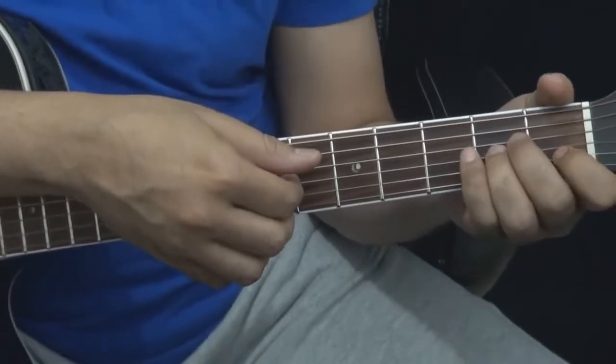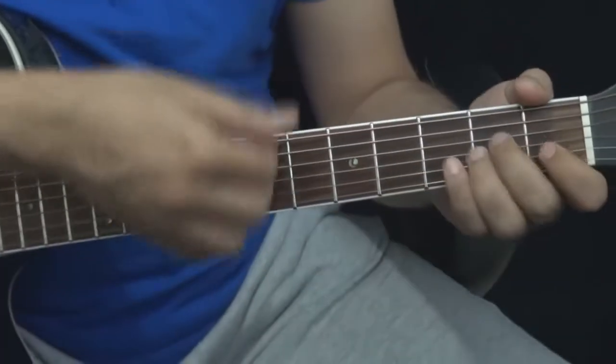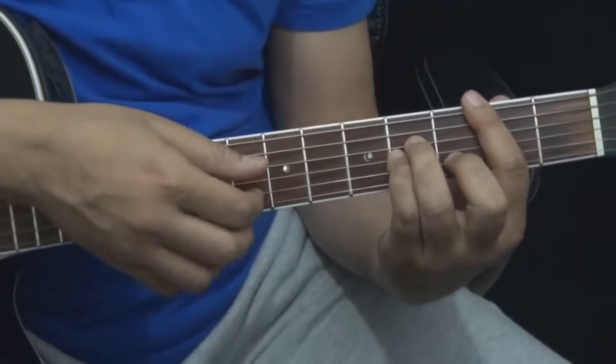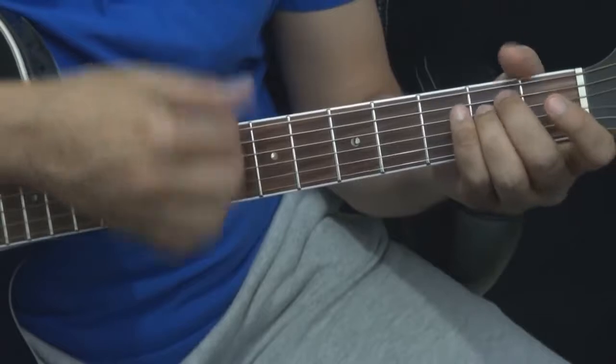Similarly, when in the song it moves from A minor to B minor, it moves like this. Once again. So if you play this entire pattern from E minor to D to A minor to B minor, it'll sound like this.